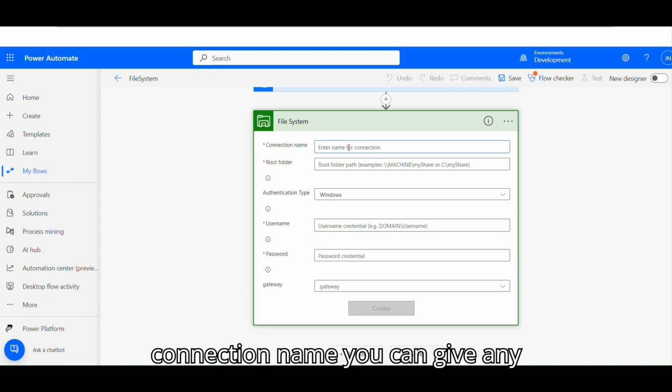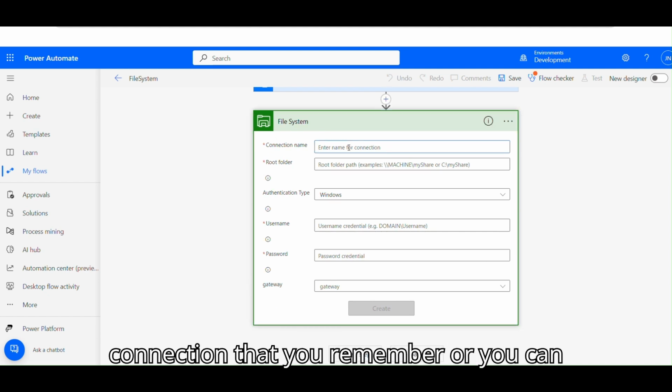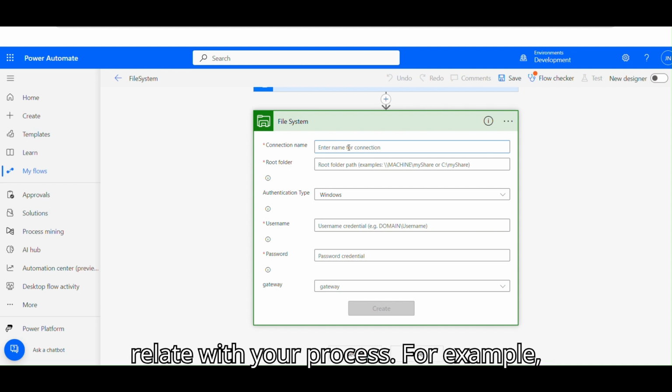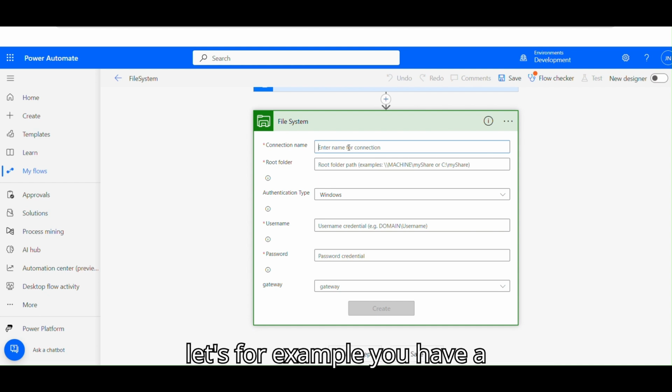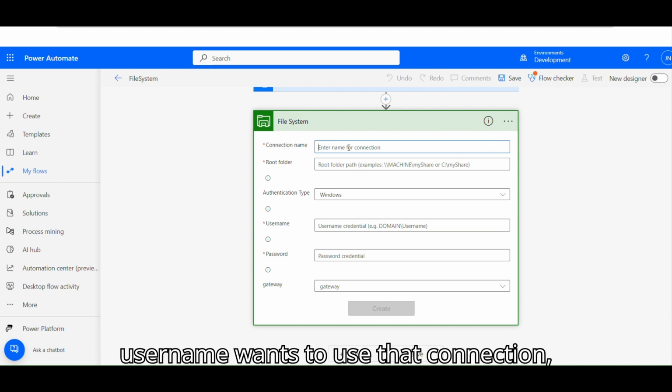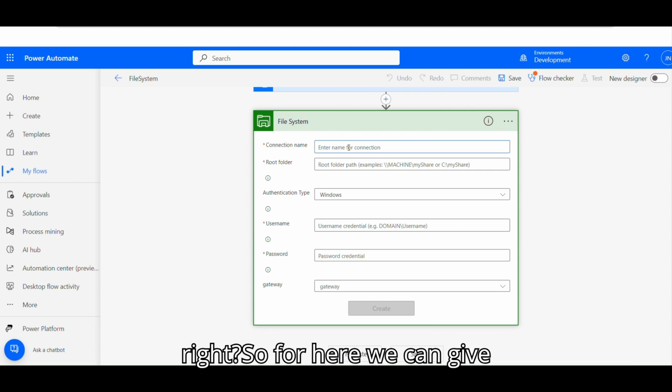In the connection name you can give any name that you remember, or that you can relate to your process. For example, you have a username and you want to relate the connection with that username. So here we can give gateway, and then you can give user 01.